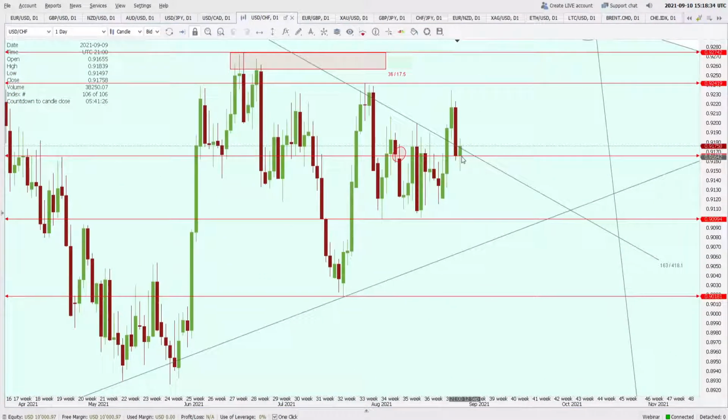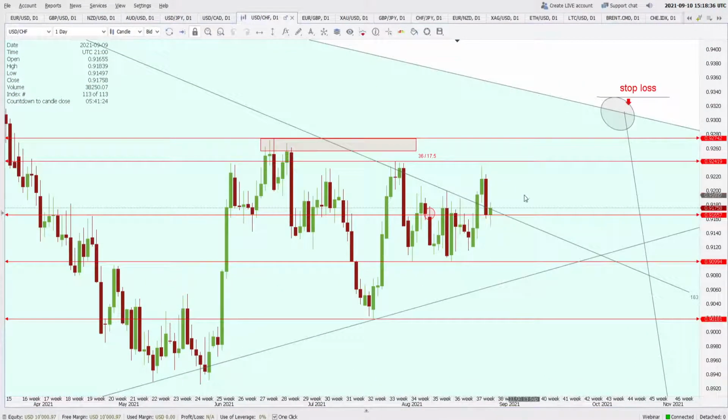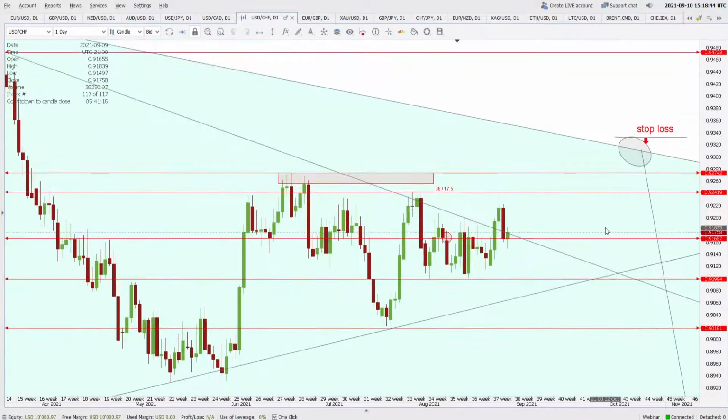So I will rather wait than opening a position now. Rather than opening a buy position now, I will wait for the price to reach this level to open a short position. So I will load my weapon and be ready before I fire. I want the price to be testing this channel's line and giving us a bearish signal there. So 0.9241 is the immediate resistance for the price here, and 0.9165 is the immediate support for this price.